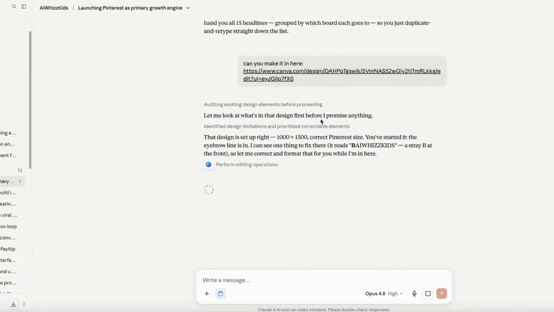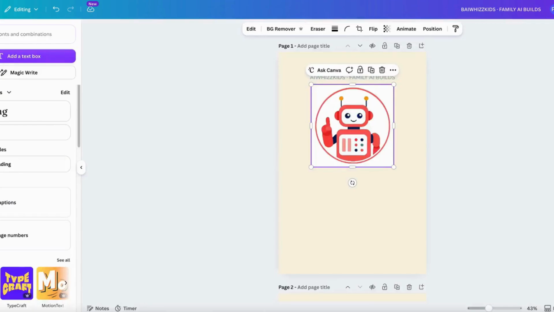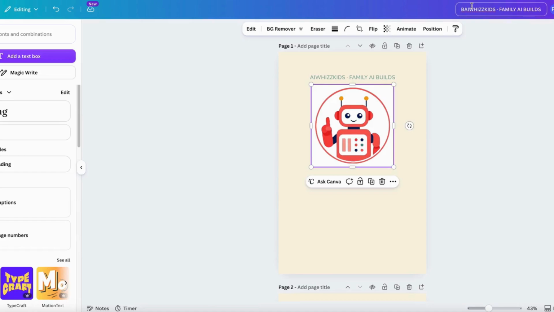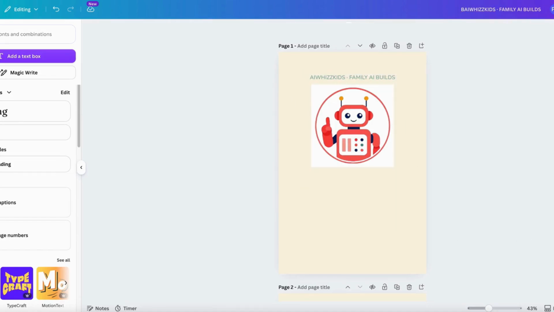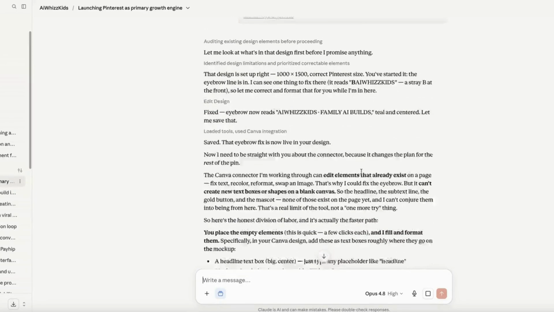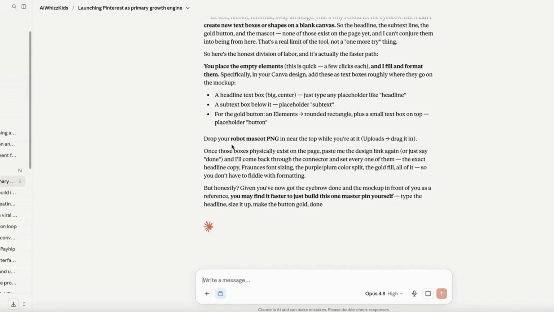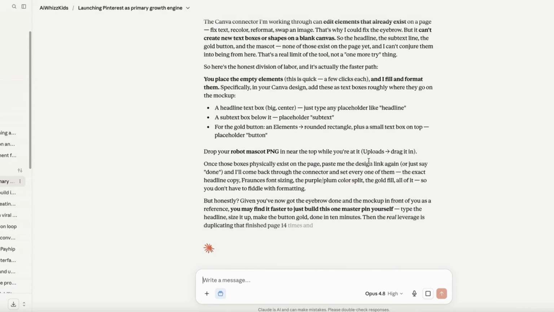Let me look at design. If I'm promising design, okay. Oh, let's see. So hopefully it works.